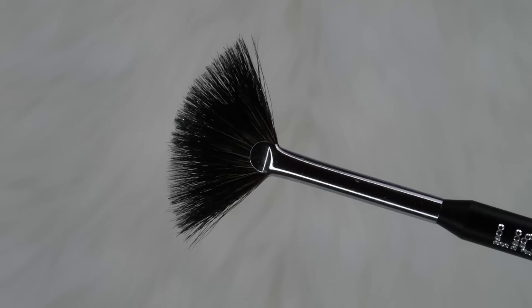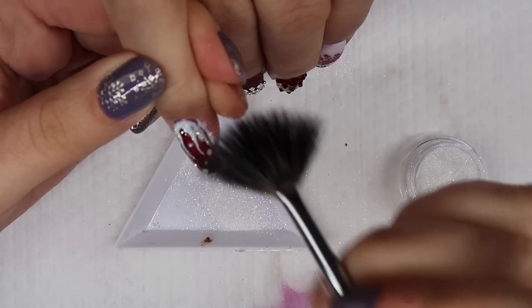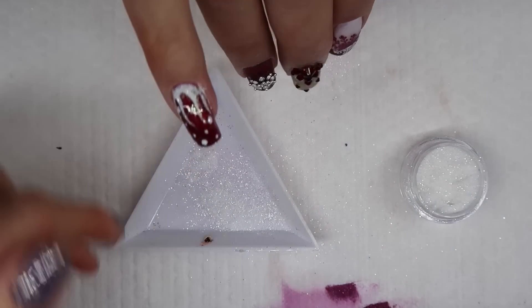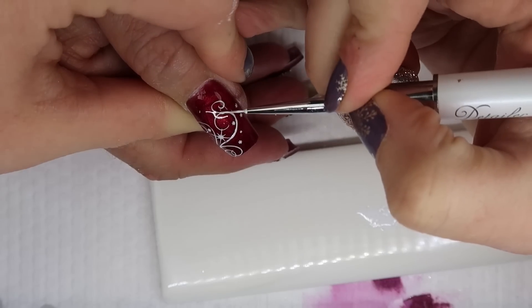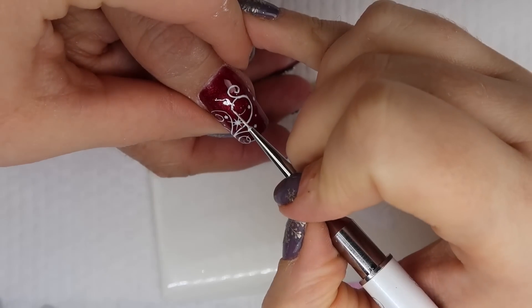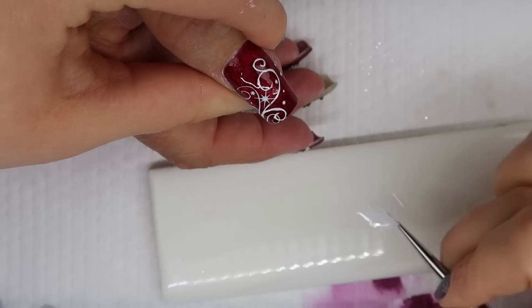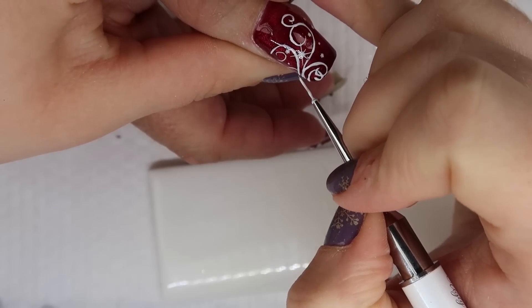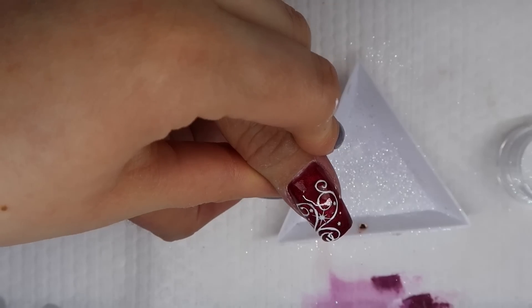I find the little fluff brush from the Selena Ride Light Elegance collection the best for applying the sugar powder — it drops the right amount without touching and messing up the product. Using a fan brush for the sugar technique, suggested by one of you, is a lifesaver — far less waste. I do the same technique on her thumb, following the swirl stamp as a guide. Don't worry about swirls being perfect — once you apply the sugar powder you can't even tell. Cure for double the time to prevent lifting.